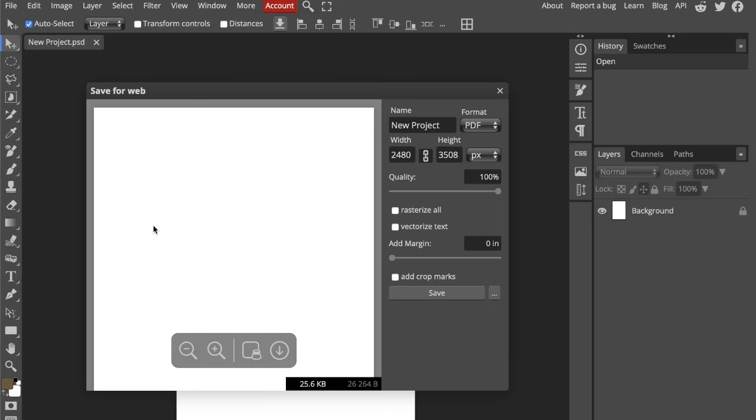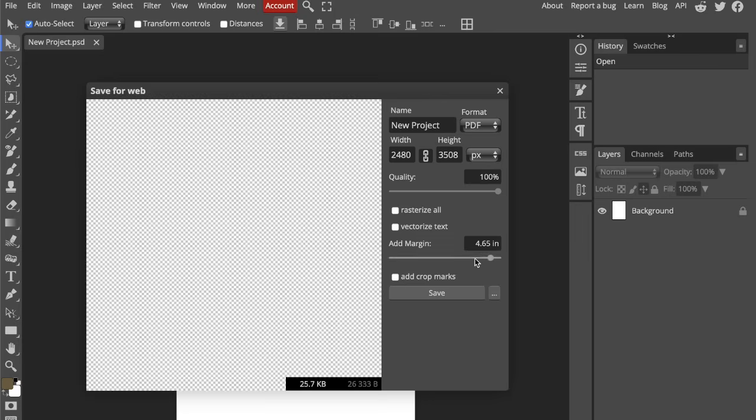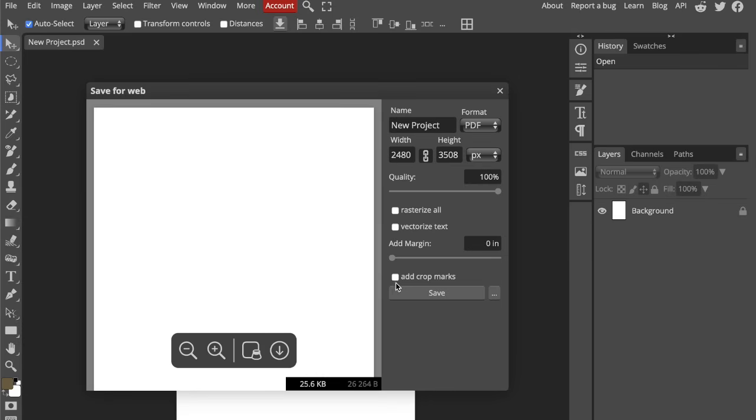PDF is great for print-ready documents or sharing multi-page designs. It retains vector quality and text. Export options include pages, where you can include multiple artboards as pages, rasterize everything or vectorize text, and margin, whether to add it or not, and to add crop marks.